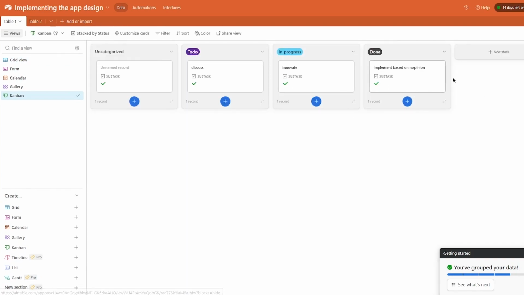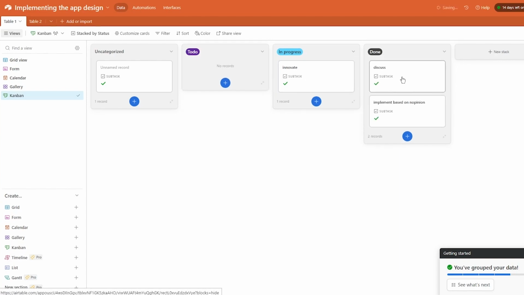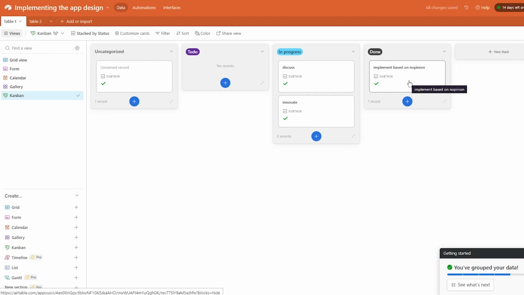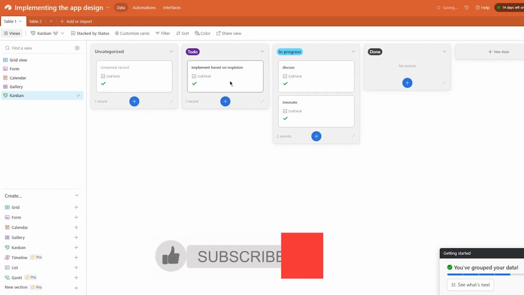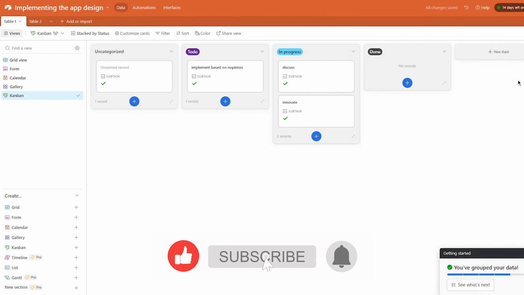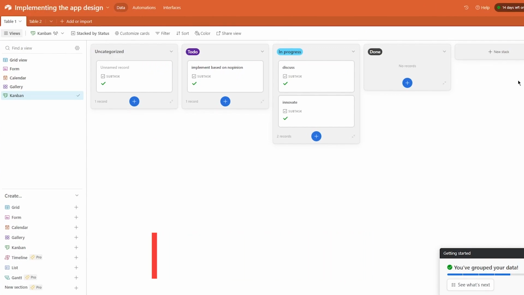And that's the accessibility that this feature brings you. So as you can see, if someone's done with a to-do task, just shift it over here. Or if it's in progress, just shift it over here. If a task is already done, but you want to do some more work with it, just shift it back to to-do or in progress. Your team members are going to know what to do with it, and it's even easier for your team. Let's say they're quickly done with a task and want to get back to a new one. Obviously, going to the grid and changing it would take some time.